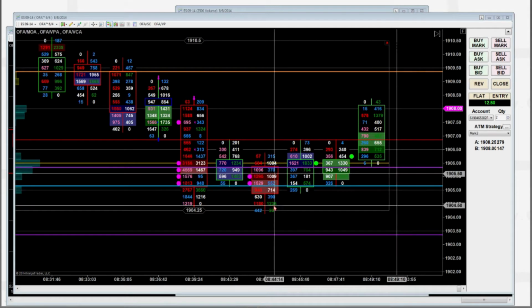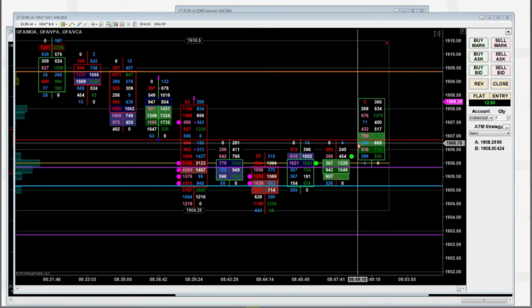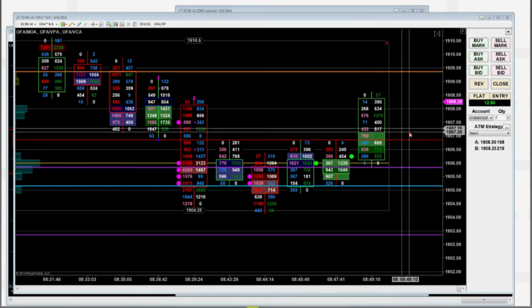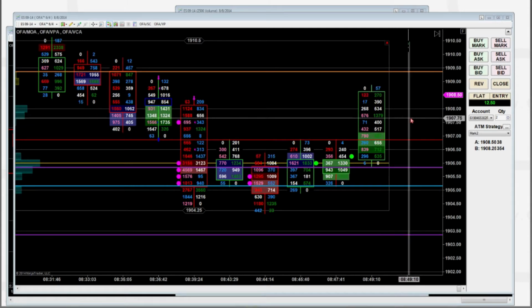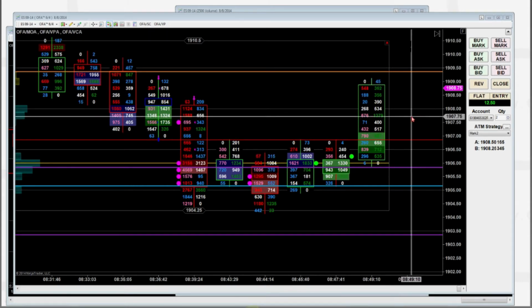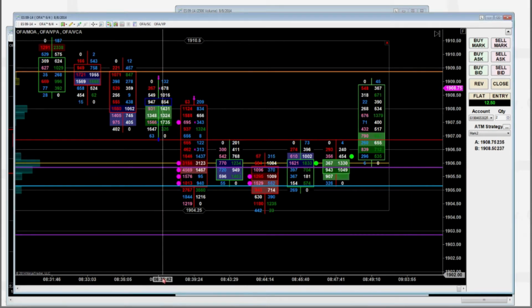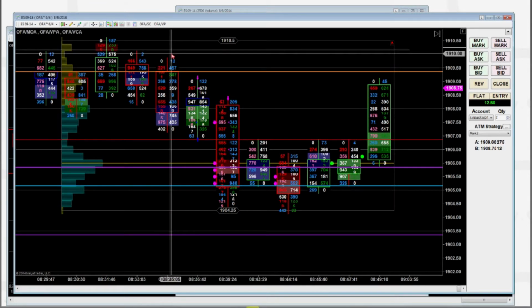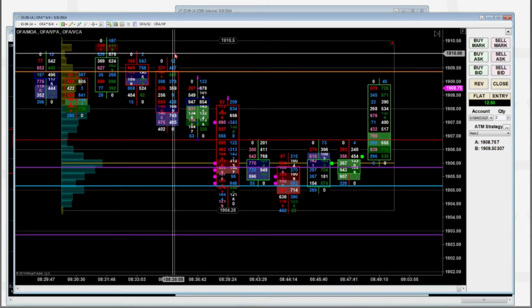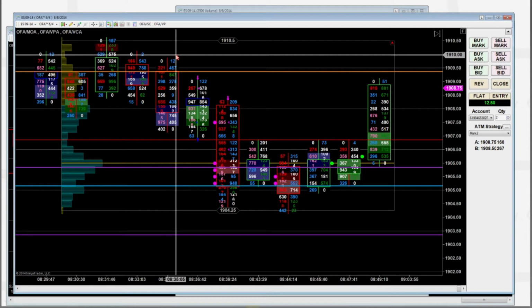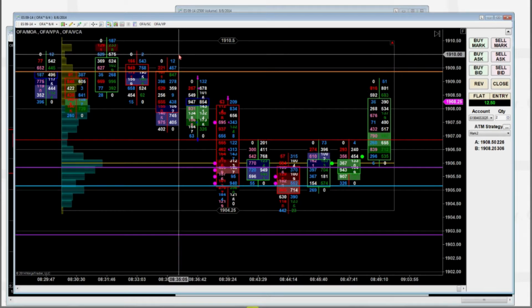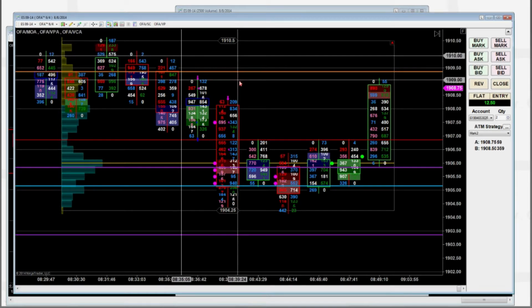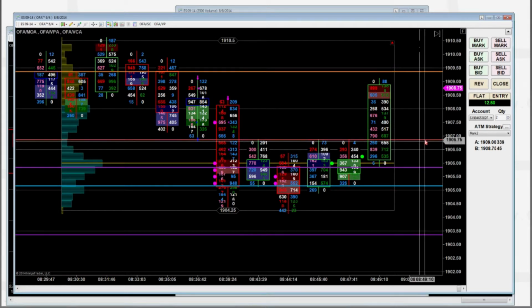And it's a good thing I didn't take that trade because now it's come through. I would have been stopped out on that trade. So I can see pretty good activity at the offer right here at 1907.75. When I look at the volume profile, I still have a low volume area here at 675. And remember up here at 10.25 is where we started to see some sellers. So my next trade is potentially a long back down here.